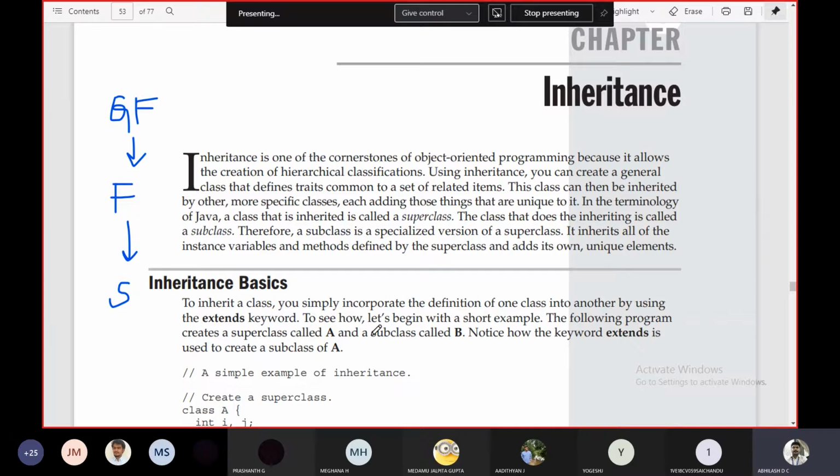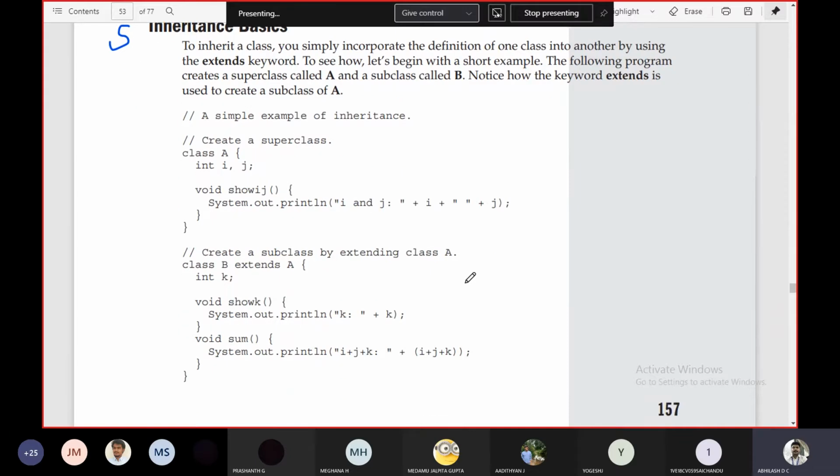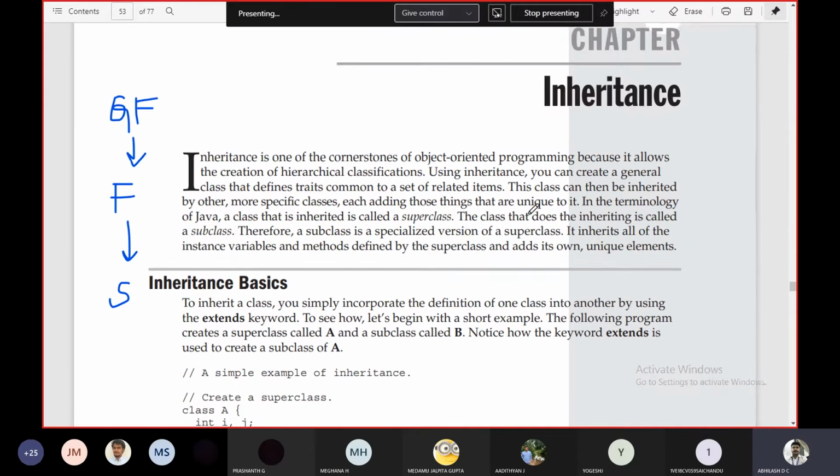So inheritance is one property, as I said, where I have a grandfather. In technical terms, we call the grandfather a superclass or the base class. What is the property of the base class or the superclass? This is where it starts, exactly where the thing starts. That's why you call it a superclass. As you can see, there is the superclass, and under the superclass we have the subclass.